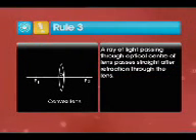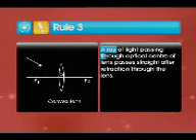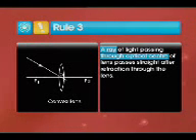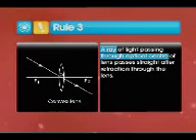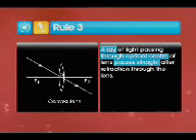Rule 3. A ray of light passing through the optical center of a lens will emerge without any deviation. This holds true for any ray incident at any angle with respect to the principal axis. As you can see, the principal axis itself is a straight line that passes through the optical center of the lens.